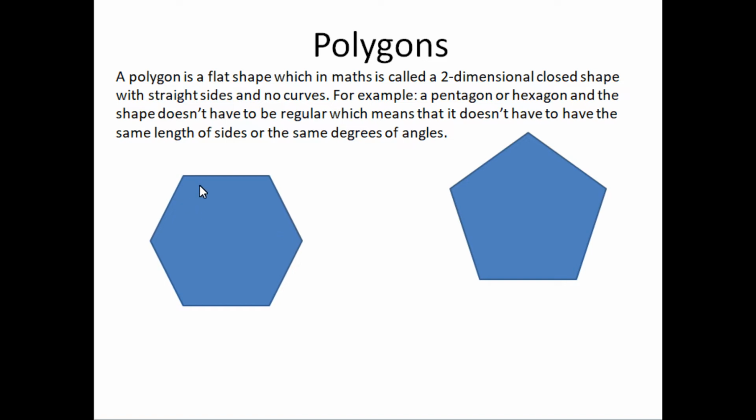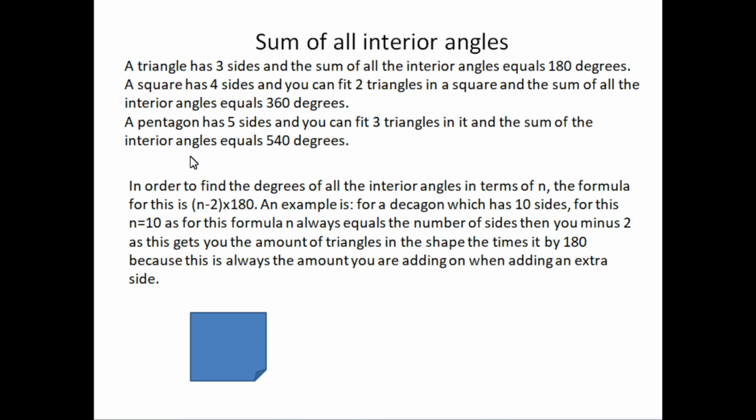So you should notice a pattern there, because the amount of vertices or sides in a shape is 2 more than the amount of triangles in the shape. So if there's 1,000 vertices, there should be 998 triangles. Also I just want to say the sum of the interior angles of a square is 360 degrees, but a pentagon has 540 degrees. A hexagon would have 720 degrees. So there you can see we're adding 180 degrees each time we add on a side or vertex.